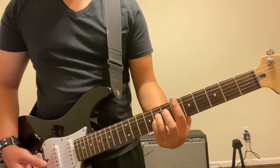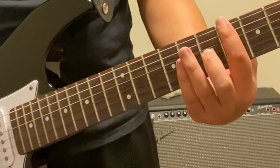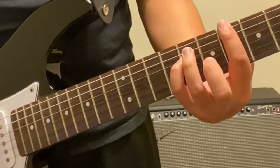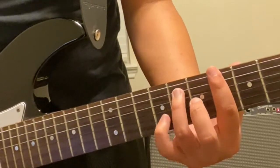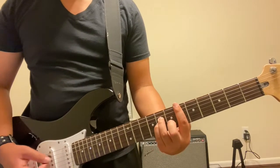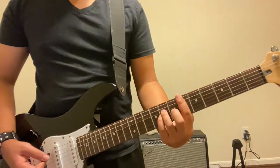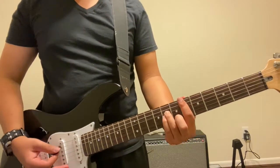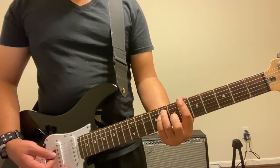To get B flat, we don't really have to move our hand at all. Our ring finger and our pinky finger will go directly one string above. So instead of the ring finger being on the D string, it will now be on the A string. I'll zoom in so you can see — my original chord and my new chord. Do you see the difference? I'm simply moving it above one string. That is how B flat will sound in the finished product, but right now we're not going to worry about palm muting. So go to E flat, and that is B flat.